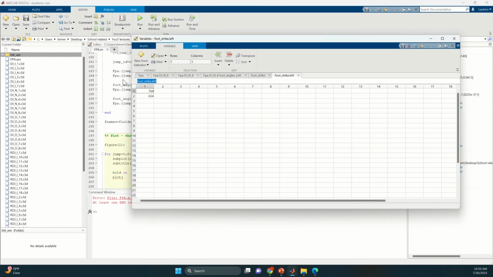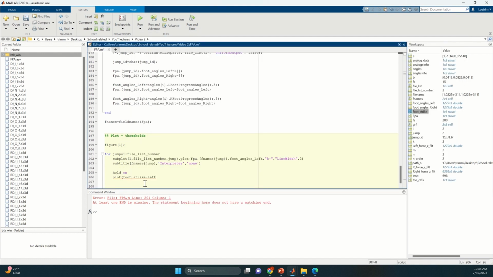We do the left side and we just copy this. And since we're using a for loop, we're going to use that iteration jump. And then I believe we could just copy this. So this is our x that we're trying to plot. And then our y is going to be not the entire thing, but it's going to be the angle at this index. And so I'm just going to copy this again. I'm going to place it right here.